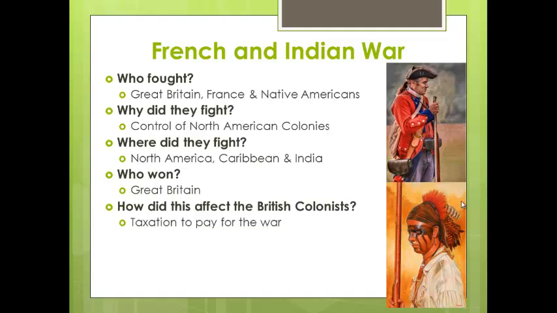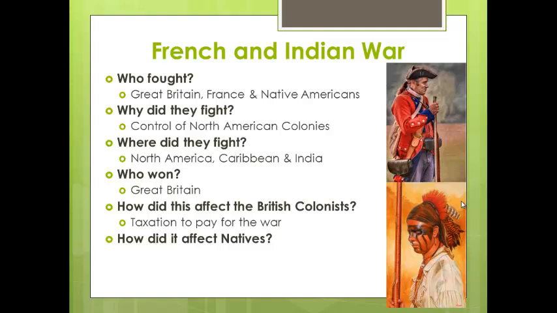The colonists were no longer afraid of French domination of the North American colonies, and also not as afraid of Native Americans coming into the colonial areas. But as a result, the British government will institute taxes on the American colonists, ultimately telling the colonists, well, we helped to protect you, now it's time that you help us out and start to pay for the war against the French. So all those taxes and this idea of no taxation without representation really develops as a result of the French and Indian War.